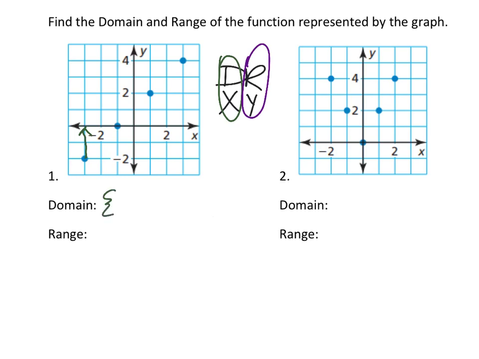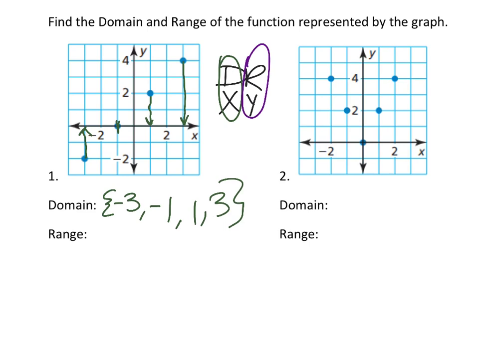If this is -2 right here, what's this one? -3, yeah. Remember, number lines go that direction. Okay, here's my next point. What's its x value? -1. Okay, here's my third. 1. And here's my fourth. What's its x value? 3. That's literally it. You've listed out the x values that I've used and made it a domain. You put it in squiggly brackets in number order, and you're good to go.